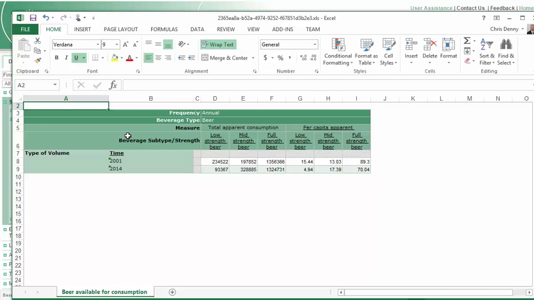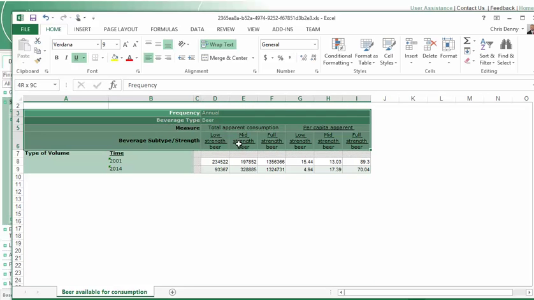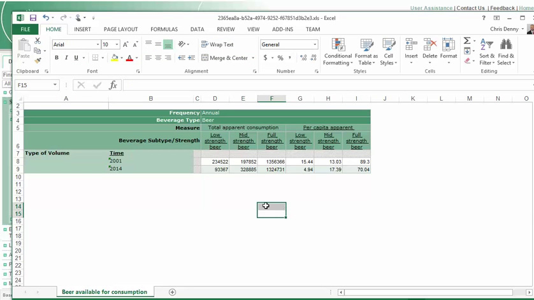So what we'll do is we'll look at the total. When we have a look at this, we want per capita or total apparent consumption. So we want to look at the total consumption.